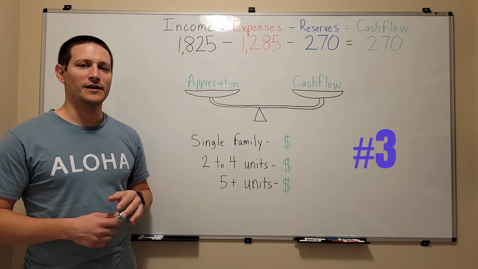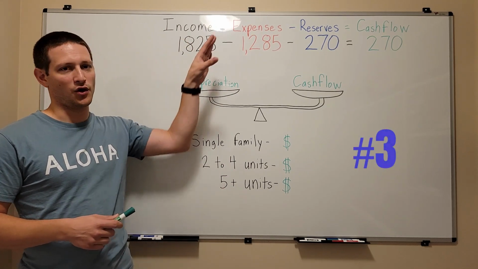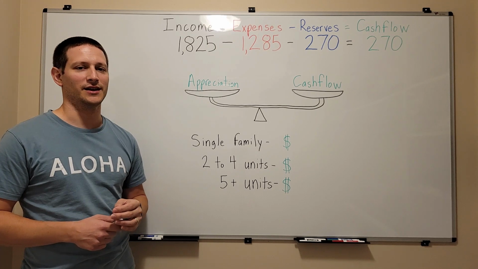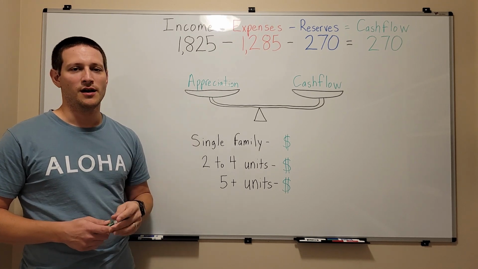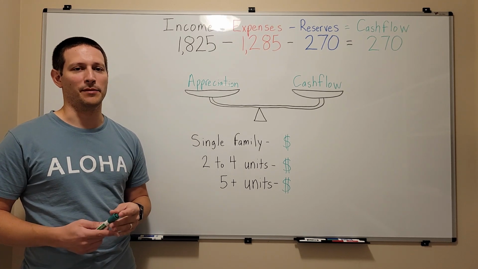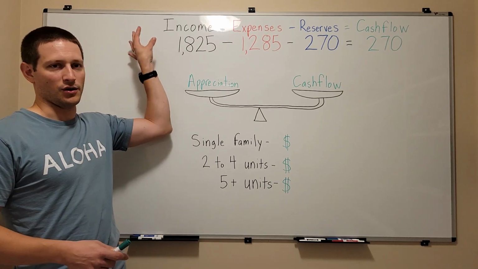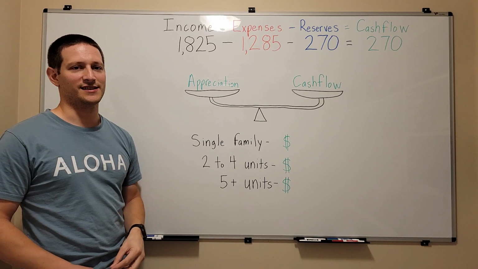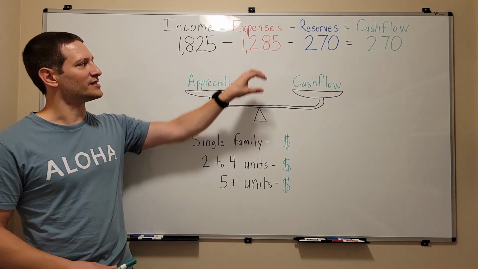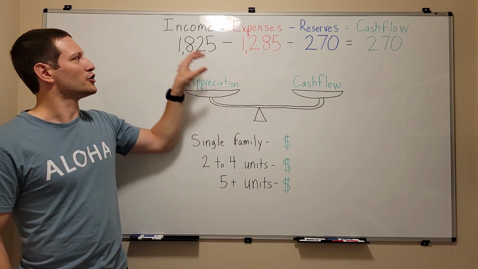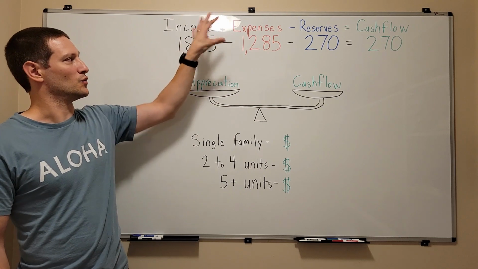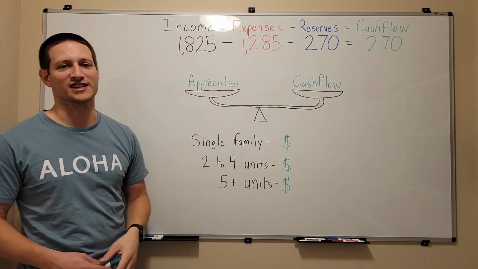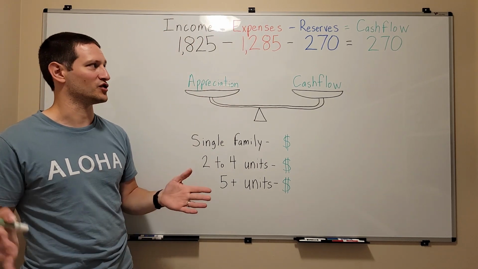The third point that I want to make about cash flow overall is that what you're predicting is your first year cash flow. But keep in mind that cash flow tends to go up every year. So rent growth, rents go up over time. But if you have a 30-year fixed rate mortgage, your mortgage stays the same. So while your insurance and your taxes might go up a little bit, your rent is going to go up enough to make this continue to be higher than your expenses year over year, and that gap is going to grow.